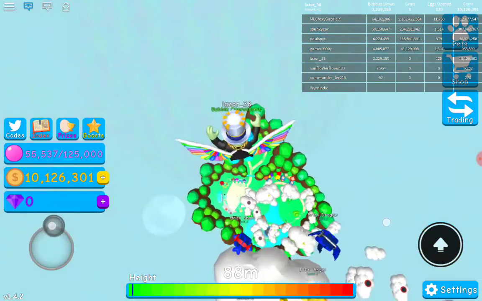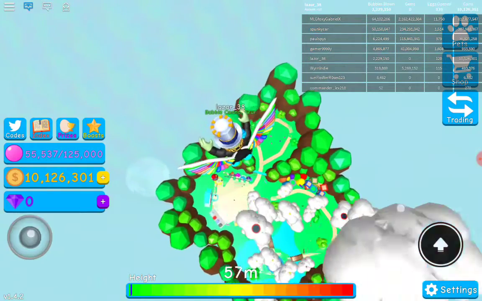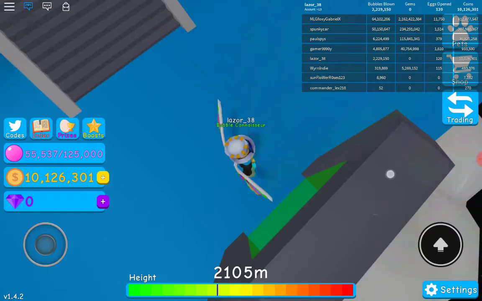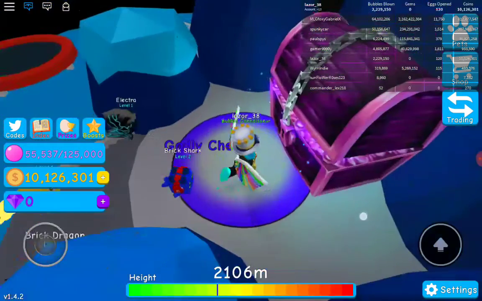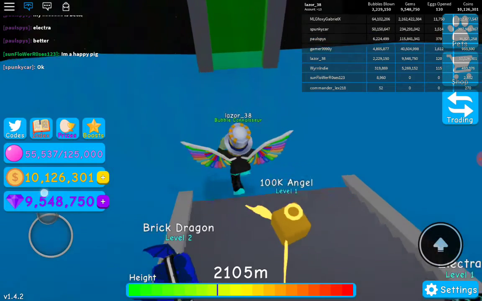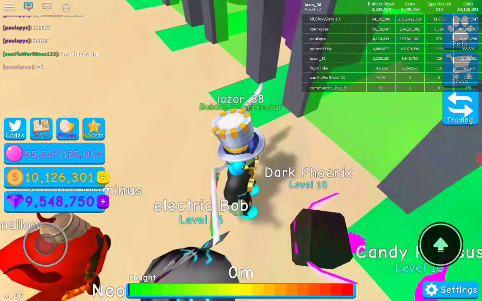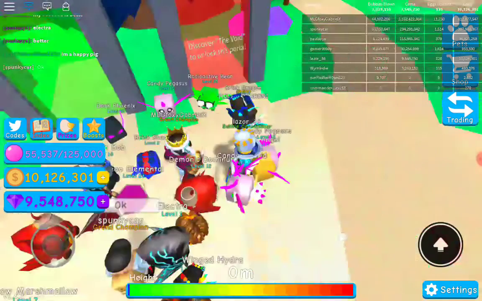I don't know why there's a really big crowd down there next to all the portals, which is where I'm going right now because I need some gems. There is a new update, the Valentine's Day update, obviously, because it's just been Valentine's Day. Godly chest. A lot of gems. Someone just said, I'm a happy pig. Okay. Spunky car and sunflower roses. See, there's a lot of people here.